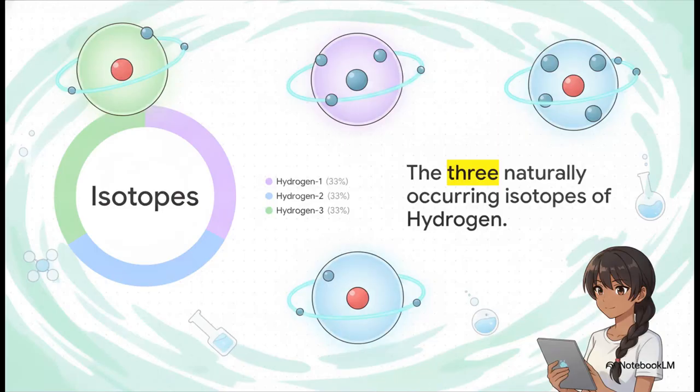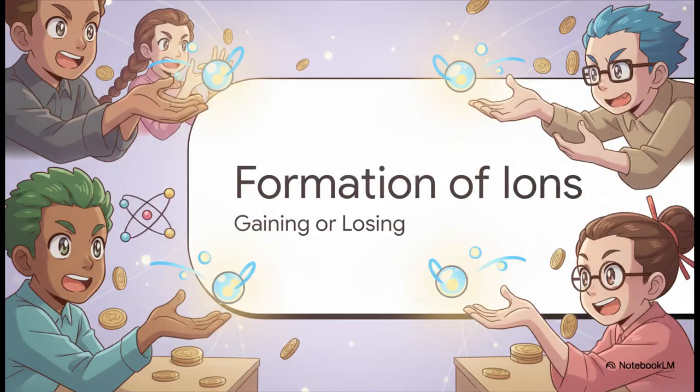And this brilliantly illustrates the concept in nature. Look at hydrogen. It naturally exists in these 3 distinct versions, or kind of like flavors. Hydrogen 1 has just a single proton. Hydrogen 2 keeps that 1 proton, but adds a neutron, making it heavier. And then hydrogen 3 adds yet another neutron. They all have one proton, so chemically they all act exactly like hydrogen, but they vary entirely in their physical mass.